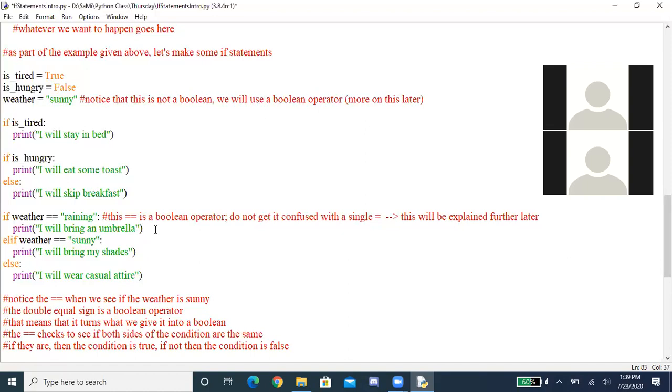Okay, but basically we have the if statement, right? That checks something. If that doesn't run, we're going to the elif statement. The elif statement also checks something. And if that doesn't run, then we're going to the else statement. The else statement doesn't check anything. It's if the previous stuff didn't run.